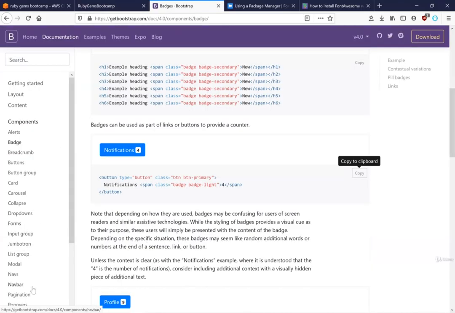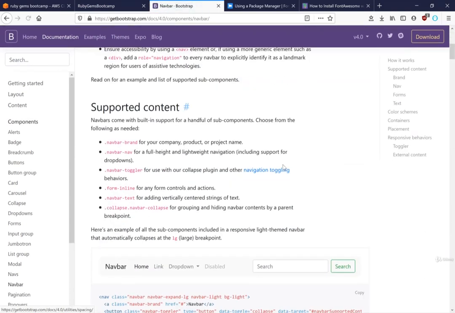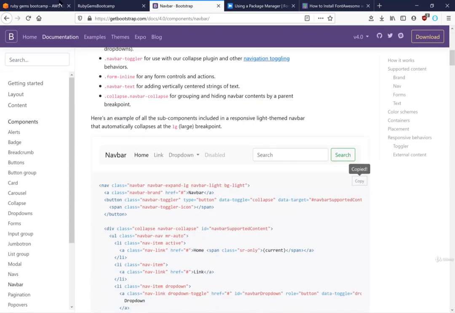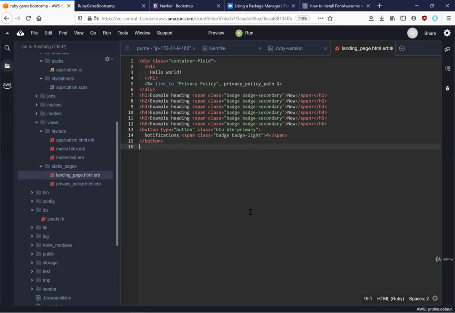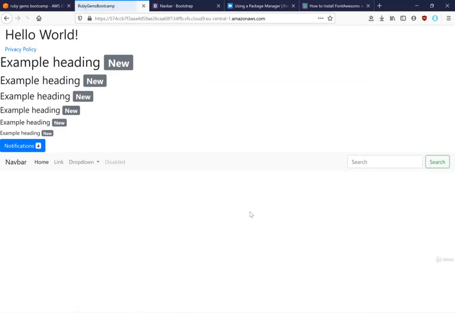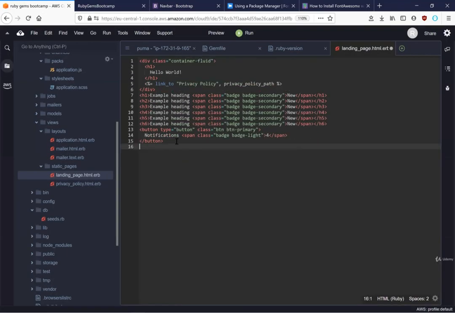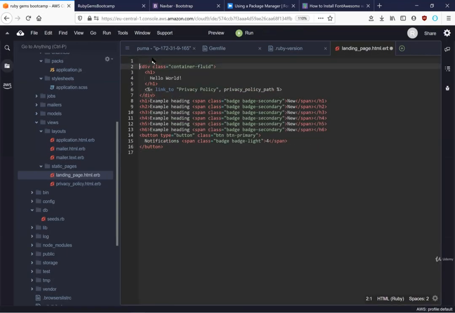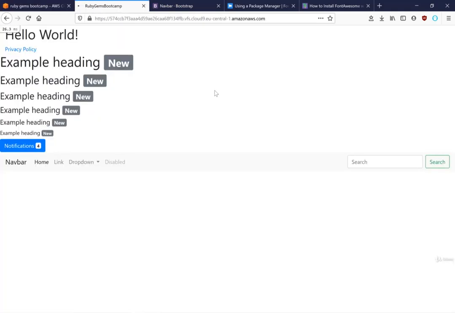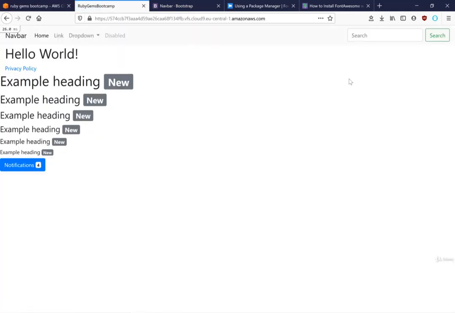One of the things that I really like are navigation bars, nav bars. So we can just copy a nav bar, paste it somewhere in our application. And here we have a full width functional nav bar. Now I will paste it at the beginning of this page, for example. And here we already have a page that looks something like a website with a nav bar. Of course, the links are not clickable yet. They just lead you to the same path as you are on now, but it already looks like something.